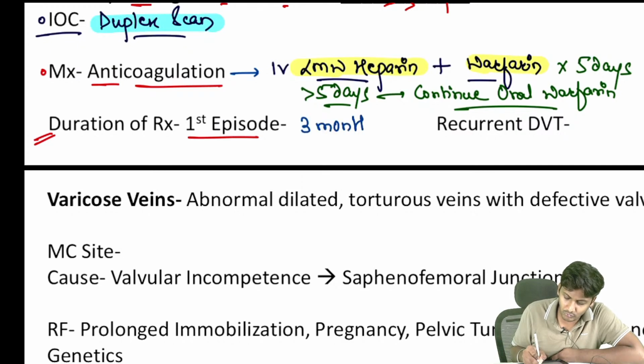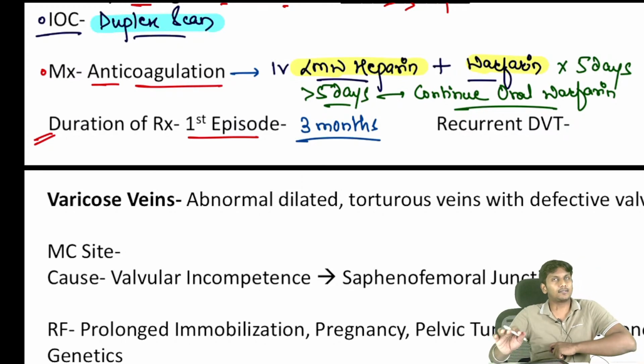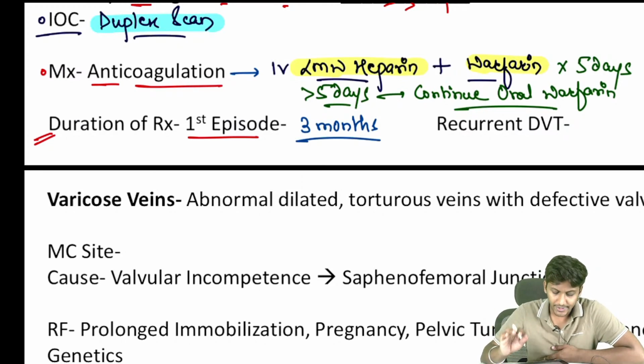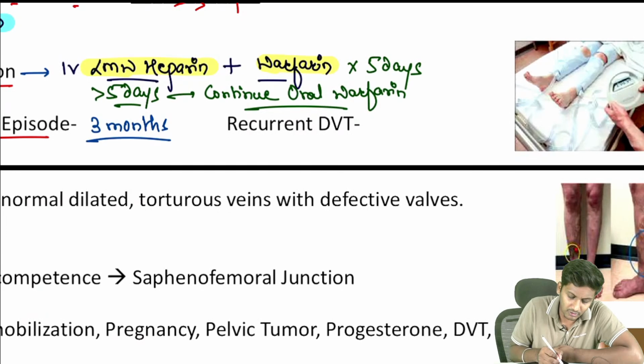Yeah, you have to continue the warfarin tablet for a span of 3 months if it was the first time the patient had an episode of DVT. If it was the first episode of DVT, the warfarin treatment initially was 6 months. The recent edition of BD says clearly it is 3 months. ठीक है, तो याद रख लो, duration of treatment for the first episode of DVT has to be 3 months बच्चे.